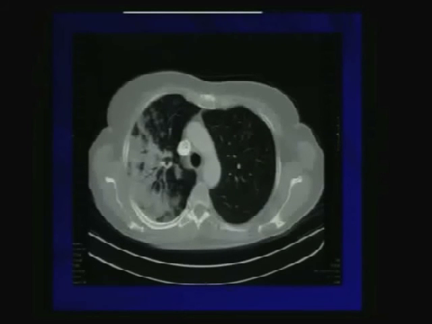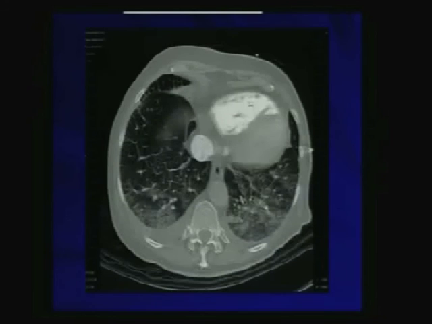So this is just to contrast it with interstitial lung disease. So this is airspace disease, and you know there are multiple causes of airspace disease. What do you have in the airspace? You can have pus, you can have blood, you can have fluid, water, so a patient with pulmonary edema, and you can have cells and proteinosis. So if you recognize it, then you can at least go to a differential diagnosis.